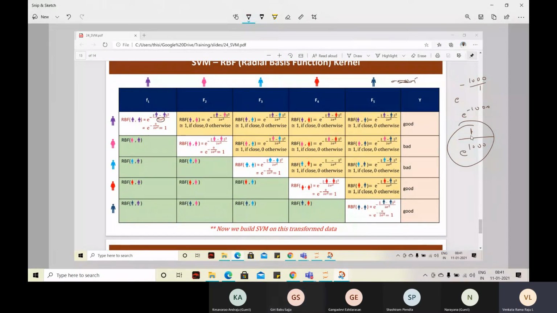Oh, yes, sir. Right? When two people, two vectors, two rows are far from each other, then the RBF function will generate a number close to 0. When they are close to each other, it will generate a number close to 1. So the function actually helps you extract the essence and keep it in the cells. Got it?